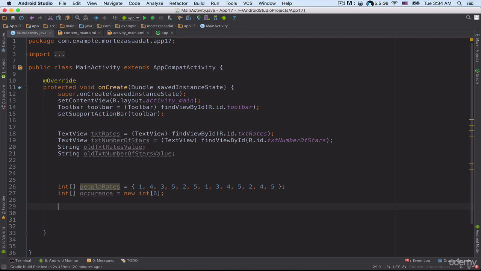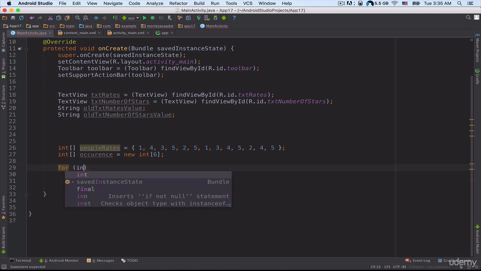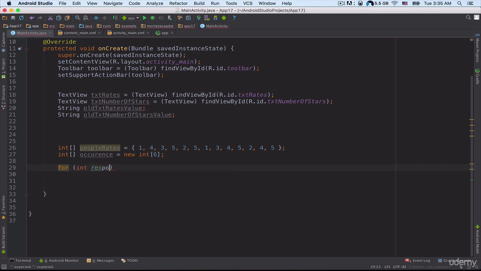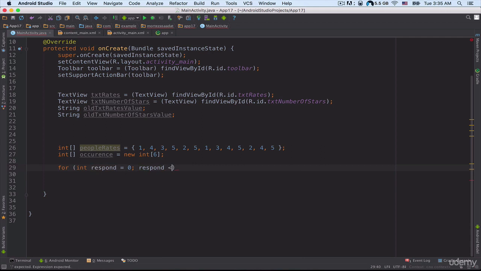And now let's create a for loop, and inside the parentheses of this for loop I want to create an integer variable, int respond. The name of my variable is respond, assignment operator 0. And here I need to specify a condition for this loop: until respond is less than peopleRates.length.